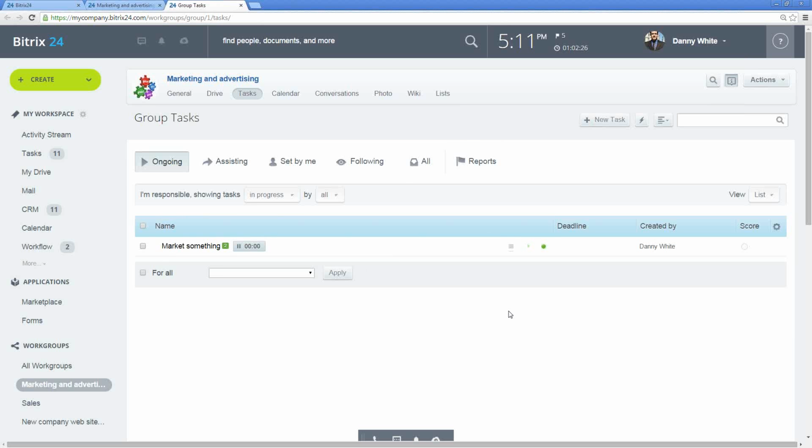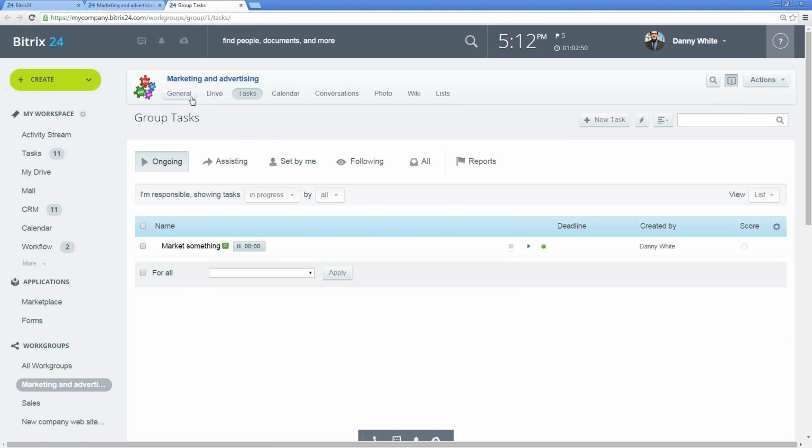So you would get a full view of that, and that's pertinent because you might have different people creating and different people responsible for tasks. So rather than trying to make a filter with all of those variables, you can just come into the work group and look at all of the tasks that pertain to that particular work group.